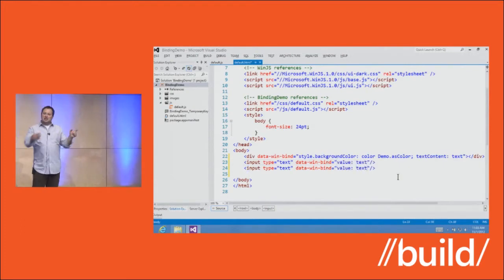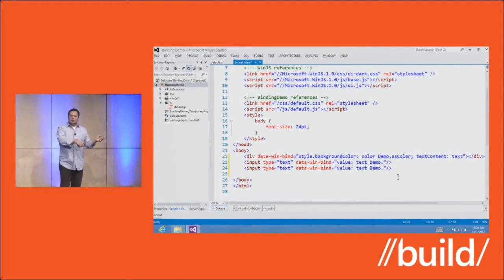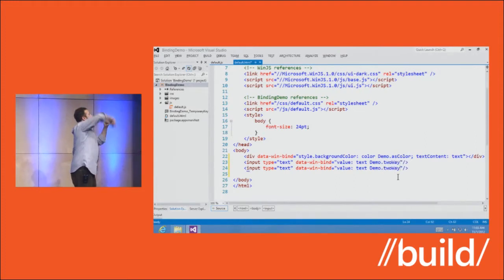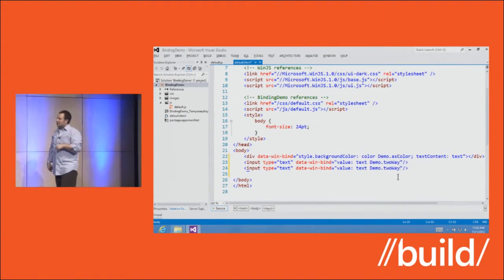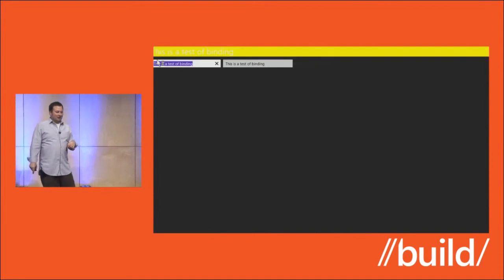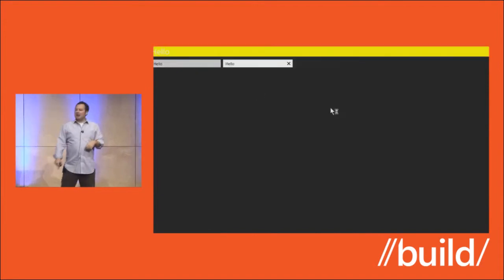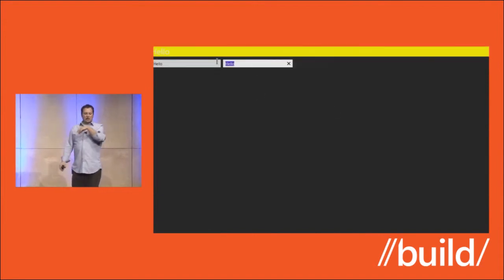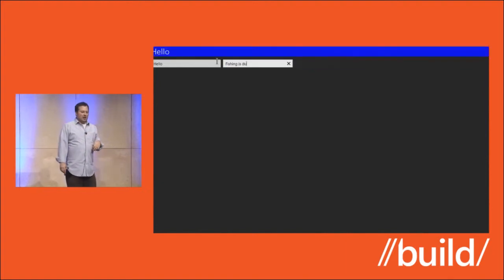And so now we're going to bind to the value property of the input box, right? That's the JavaScript property with which you can reach into the text box and get its value or set its value. We're going to wire that up to our two-way data binding. We're going to run. And in theory now, we can change this, and it binds both ways. We can go to the other one. We can change it, and it binds back.